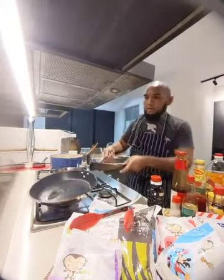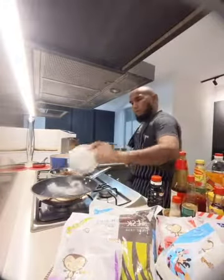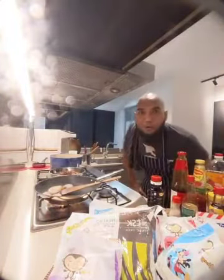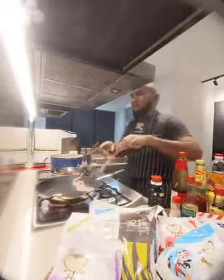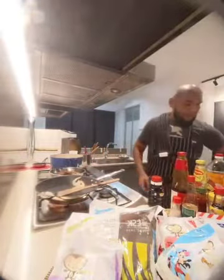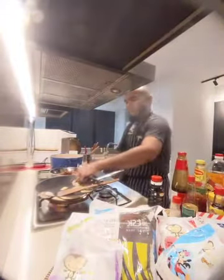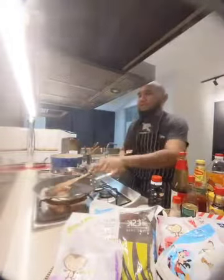Okay, so hot pan, oil, prawn. The oil splatter. Okay, so prawn. Then you put in the ginger. Alright, not too much. Okay, so the ginger, you just need the flavor of the ginger, okay?